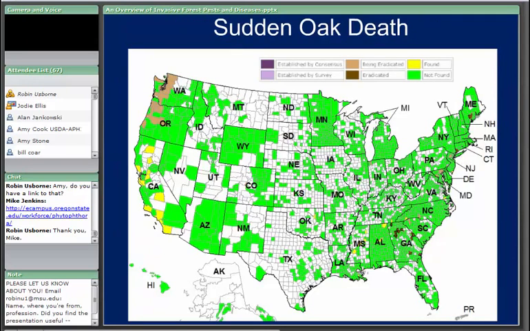And there is the surveying for this stuff has been very, very intense, especially since finds at California nurseries and all. But you can see that West Coast area that we were talking about. I've noticed that there was a place in Indiana that shows up as having it, and I think that was actually a false thing. I don't think that turned out to pan out, but you can see where Phytophthora ramorum has been detected in some of these eastern areas, Georgia, Maryland, et cetera. So this is a very expensive program that really needs to be continued.